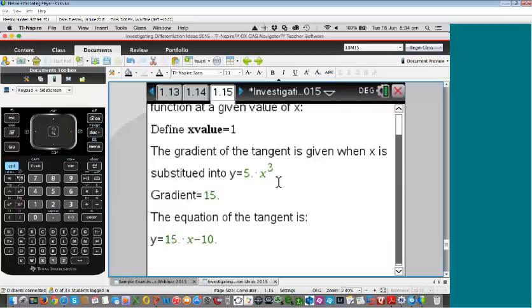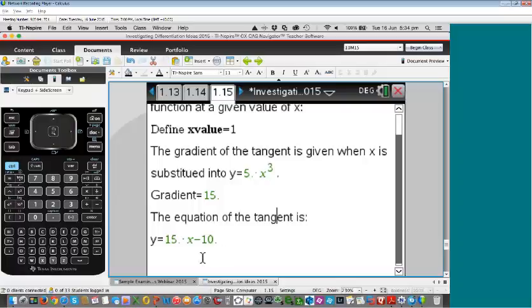So again, they can try to look back at the equation they got earlier for the derivative and think about, well, it was 15x squared. We're putting in 1. Could there be some kind of connection there? And then finally, it gives them the equation of the tangent. And again, the idea of trying to say, well, we've now got an x value. If we've got a gradient, how could we then find the c value and hopefully draw on some of their knowledge from year 10 and earlier?